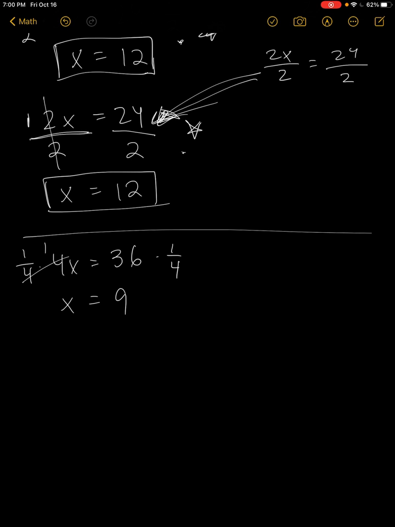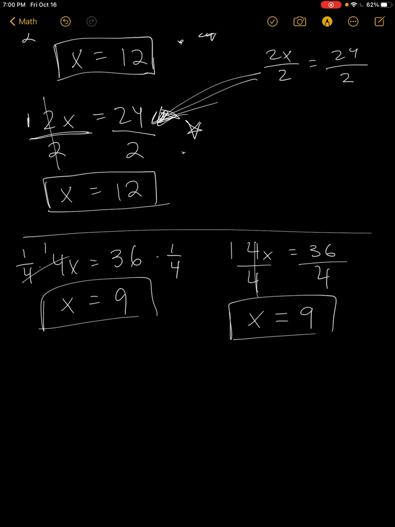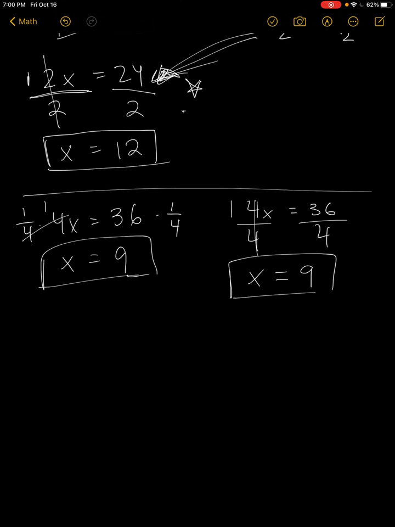Right, so you do it that way, or we can do the... Yeah, it's 9. Or we can do the division way. Right, divide by 4. That gives us 1 there. So x equals, and then 36 divided by 4, 9. Right, you're going to get the same answer either way. So I'm just doing it both ways, just so you can see which one you prefer.